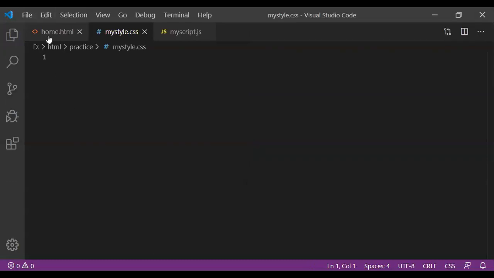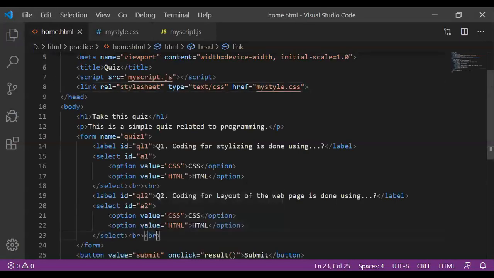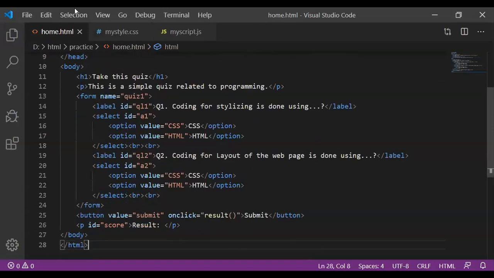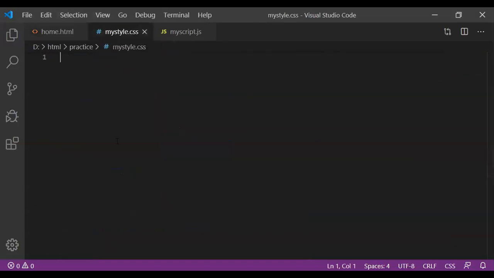Here I have the ID score, and for ID we use a hash score.